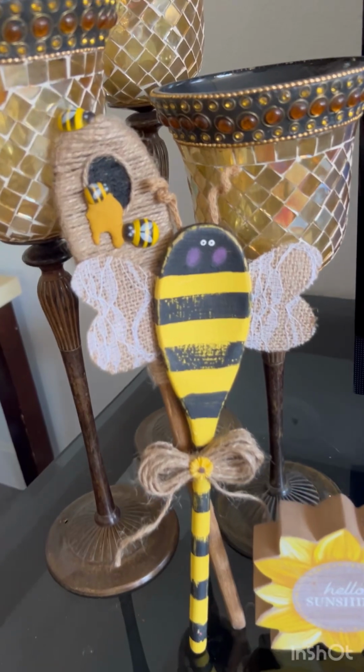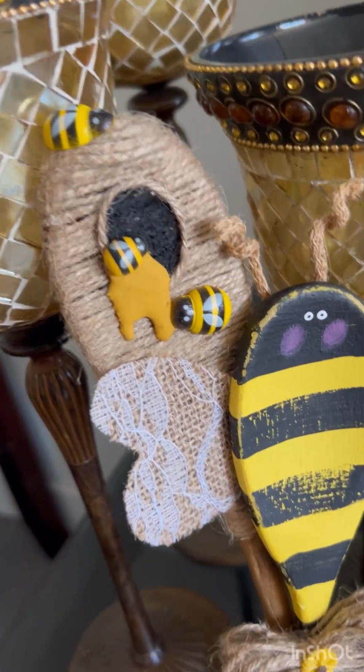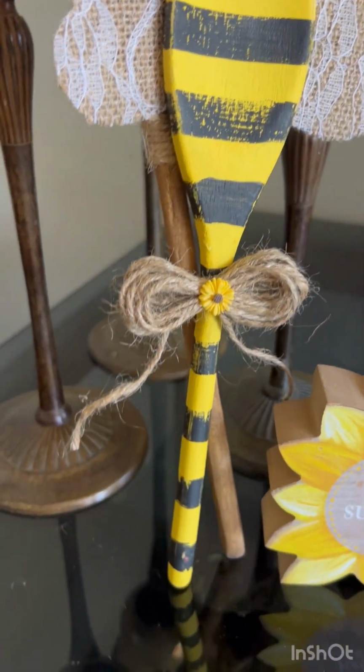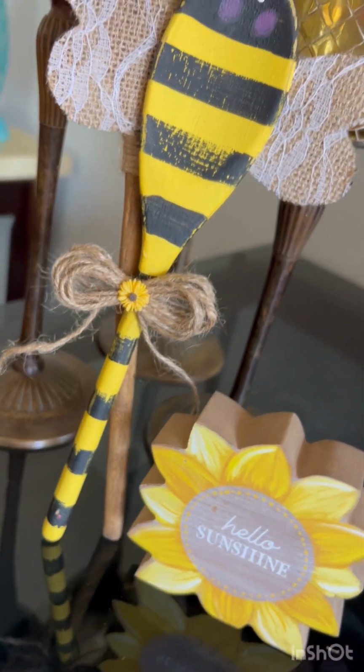You guys could put this in a little mason jar. You could put it in a vase. You could put it in the corner of your kitchen. It is so cute. You could do so many things with it. I just love how this turned out, you guys.